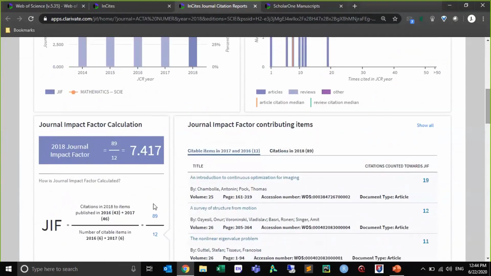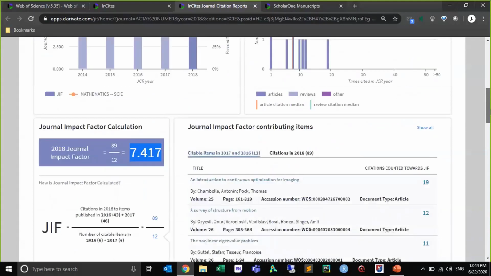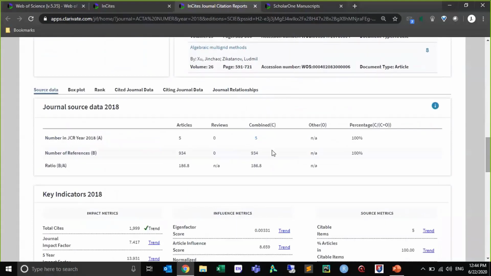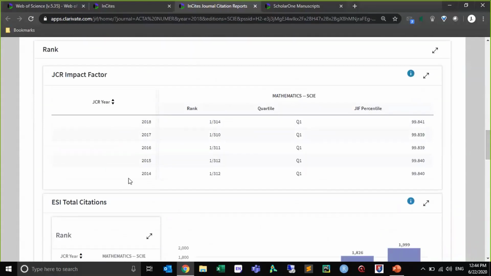And that's enough to give the highest average in that field, 7.4. So 89 citations received by 12 papers gives an impact factor of 7.4. And this journal is actually quite recent. It received the first impact factor in 2014, and since then it's number 1.